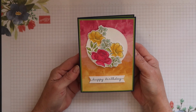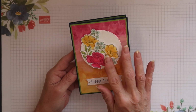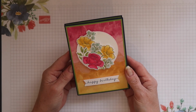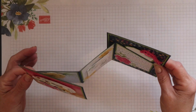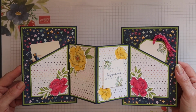For this card, I used the Happiness Abounds stamp set together with the coordinating Blossoming Happiness dies, and I've also used papers from the Hues of Happiness Designer Series paper pack. And I've created a fancy fold display card that's also a gift card holder.